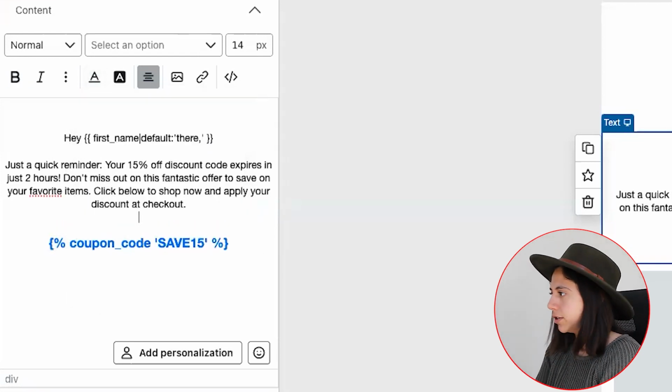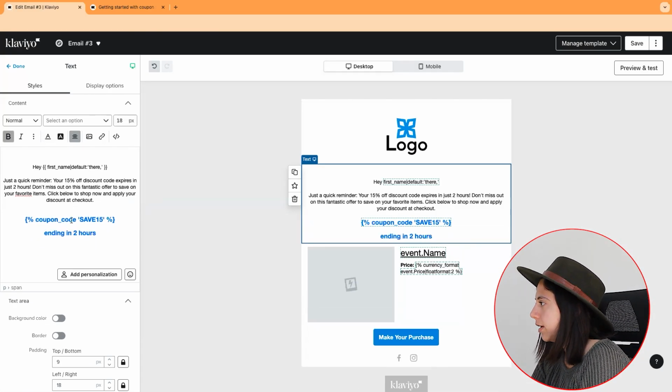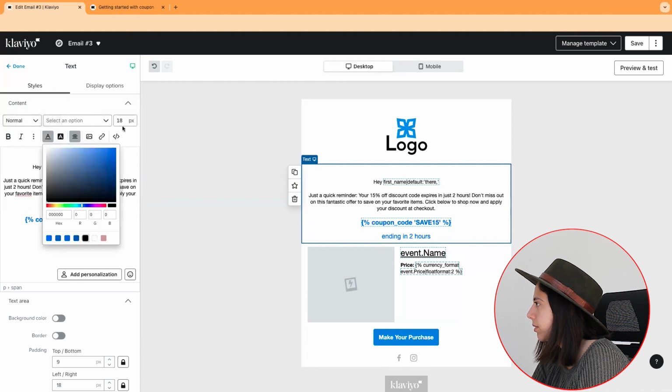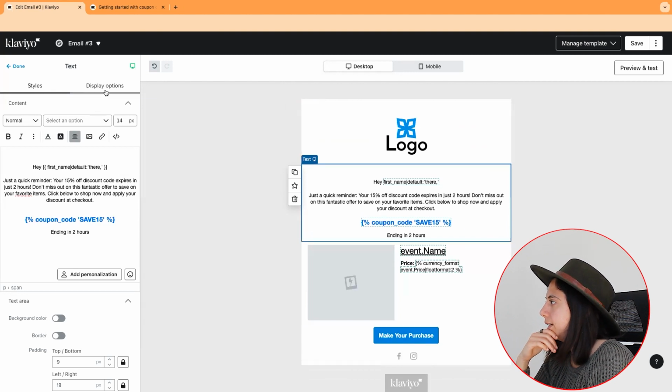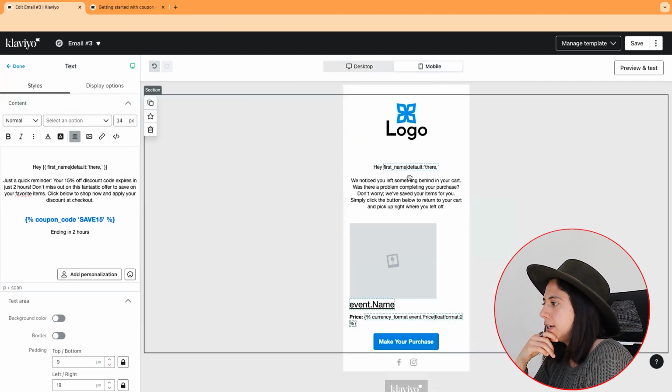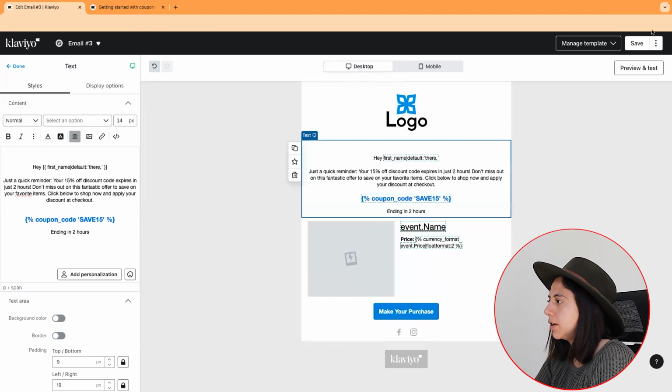So coupon code save15, and then I will say ending in 2 hours, and then we can make this normal. There we go. So this is looking pretty nice right here. Mobile, you can take a look at how that looks. Awesome. So there we go. I'm just gonna press save.